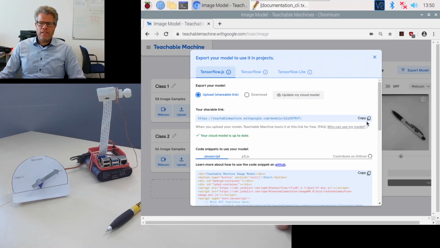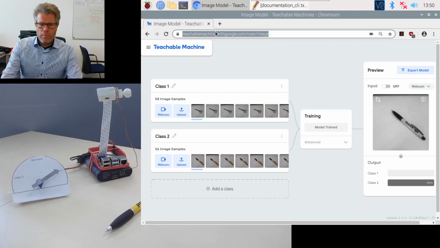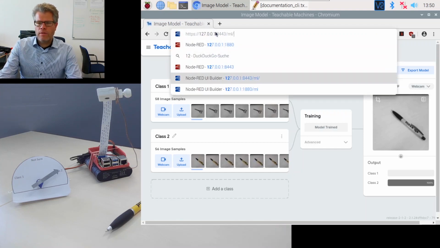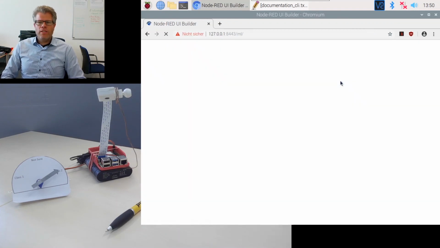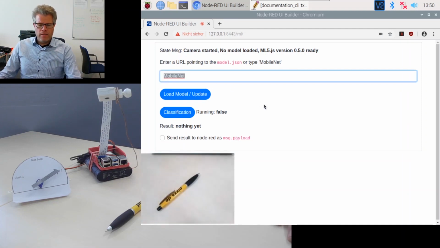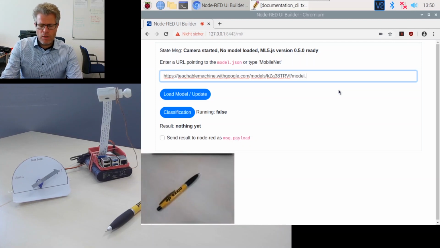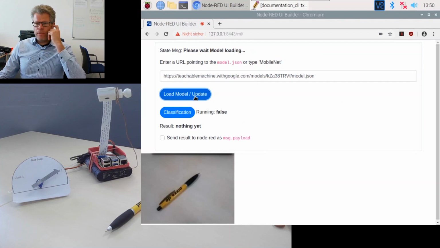And after it has uploaded, we copy the link, go back to our machine learning application, and we paste the link here at the model.json and load the model in the browser.